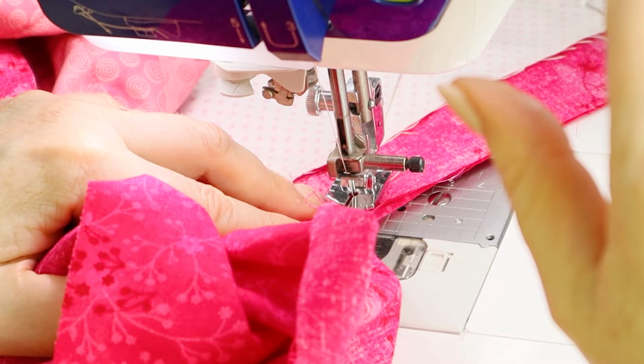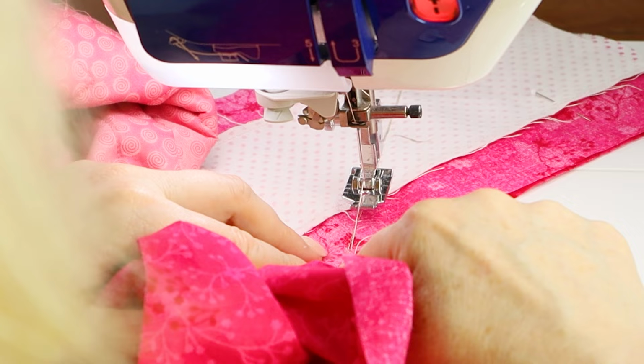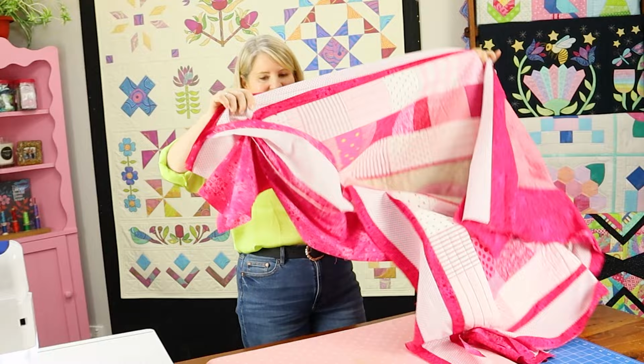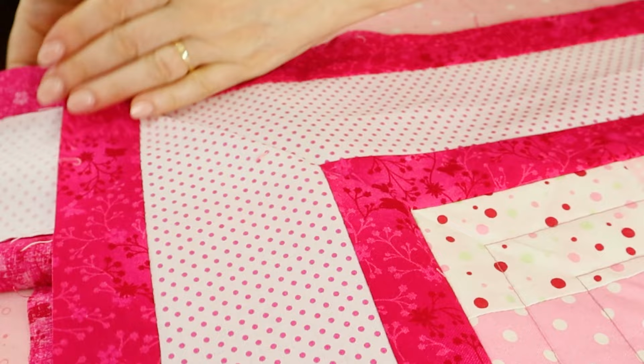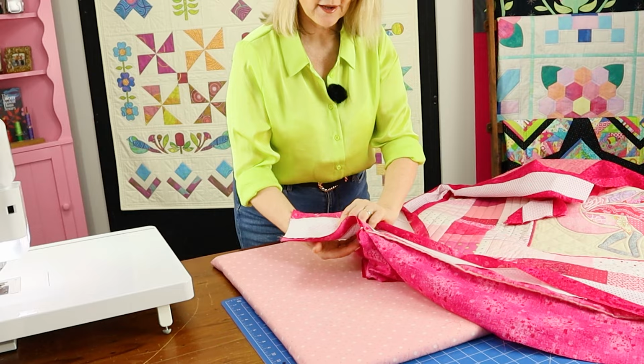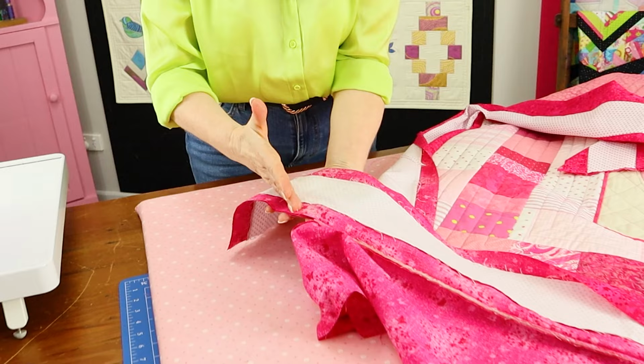So trying to sew as close as you can to the quarter inch dot. So let's see how we went. Look, happy with that. Everything's lining up. So now all we have to do is trim away just so that you have a quarter inch seam allowance. You can do that with a rotary cutter, or I feel like at the moment it's just going to be a little bit easier for me to use scissors. And then I'm going to do exactly the same thing on the back miter.